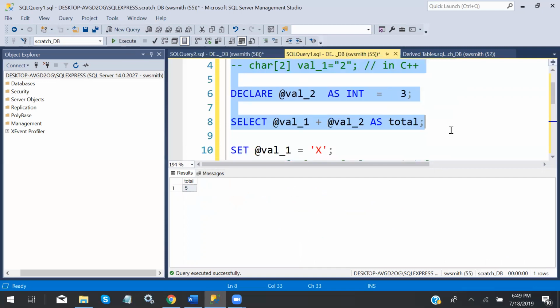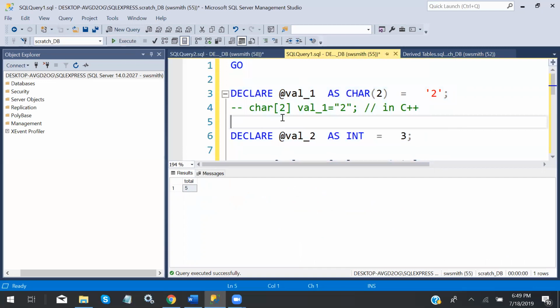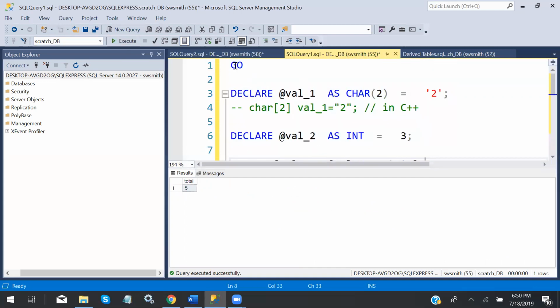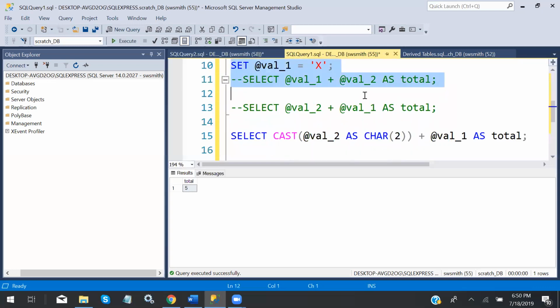Now, what would I get if I tried to do it the other way around? And I tried to say select val2 plus val1. This might change things. Let's see if it does. And it might not too.